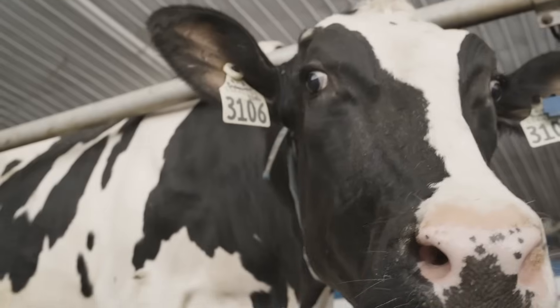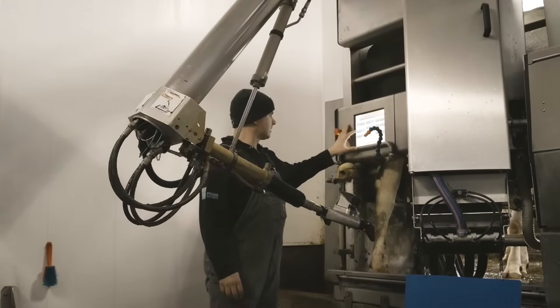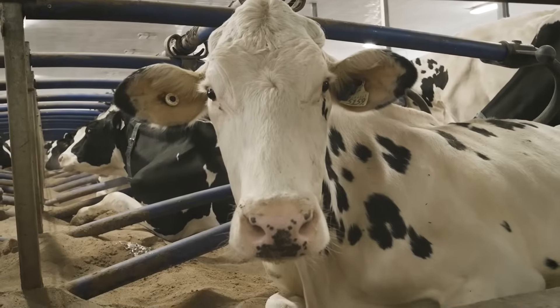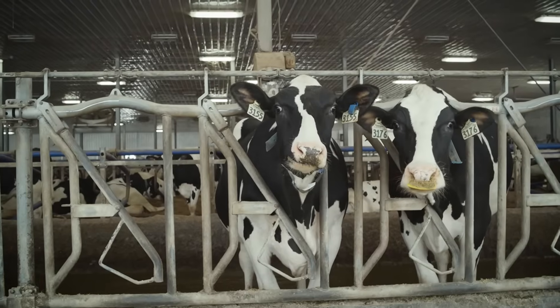With these technologies, it's bringing us back to that individual cow again — they can just have a healthier, happier lifestyle and be more profitable at the end of the day. It's been really great to see rumination and basically all the data points we could want for breeding and keeping cows healthy. Having it all come together into a health model and a concise report makes it hard not to find that sick cow or detect that heat. It's a great integration and very user-friendly.